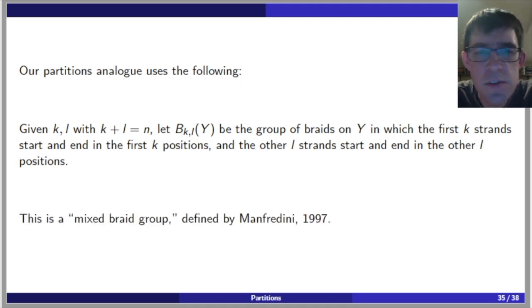All right. This also has a name. This is called a mixed braid group. I actually don't know all that much about braid groups, and I sort of came up with this thing which was needed in order to make my theorem true, and then I went looking for it, and I discovered that, yeah, this is a thing that has been defined already. This is called a mixed braid group.